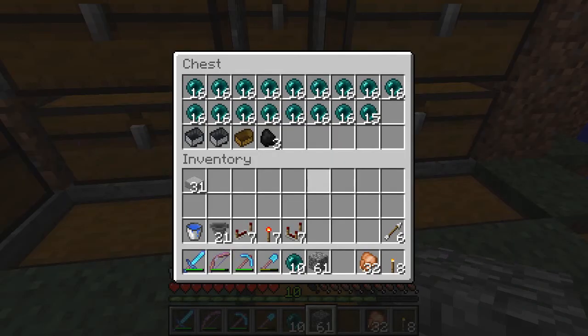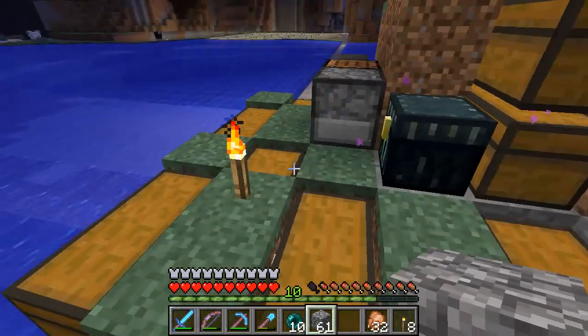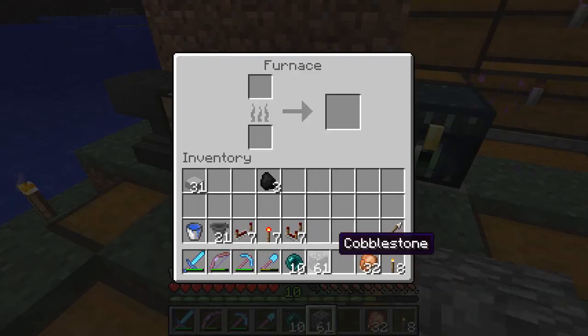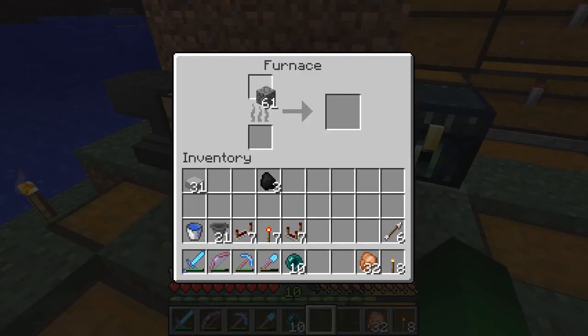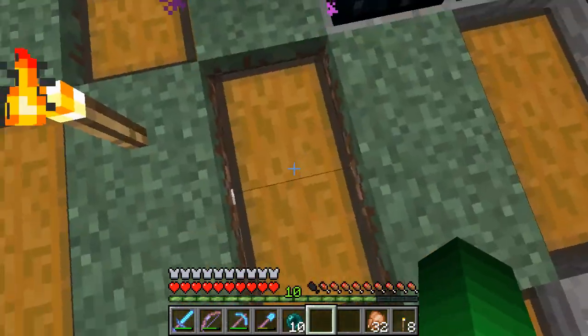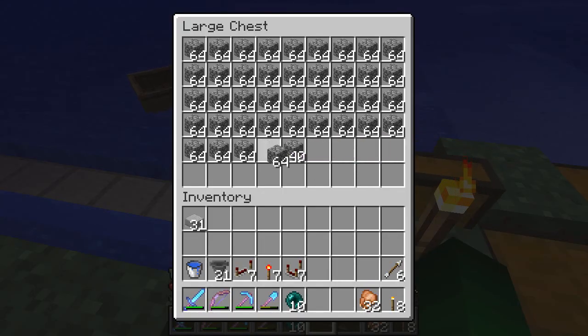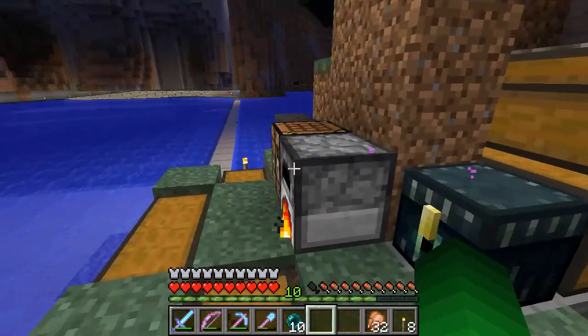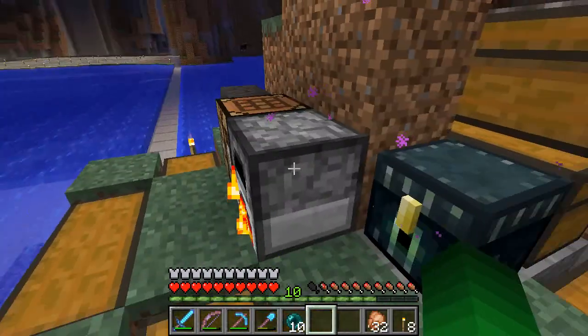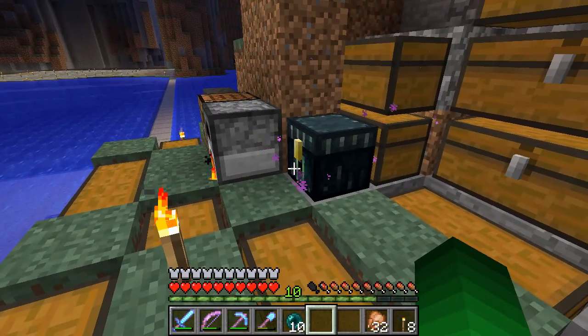We could make some more, because we got three... Wait, three. How much is that going to get us? 24 stone, which will make us some... Yeah, let's just get another 61 of them. Yeah, let's just take that. There we go. And, yeah, so I think I'll make a quick cut, and we can wait until we've got that, and then I'll be right back, guys. So, see you then.